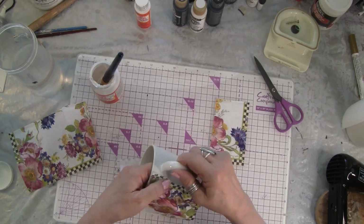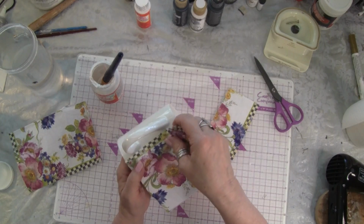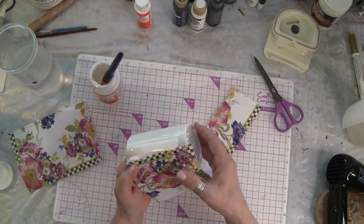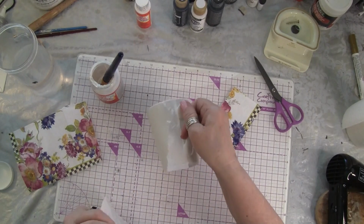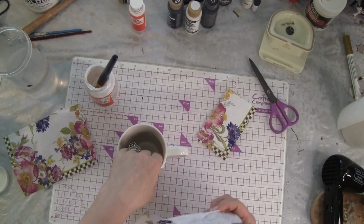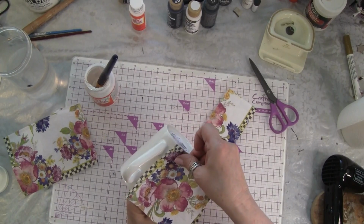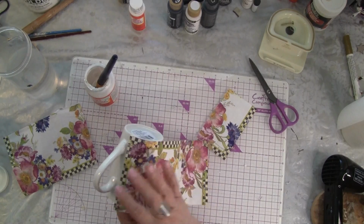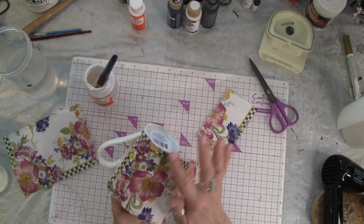So here we go. Like I told you, the tissue paper is a little bit more forgiving, meaning you can kind of move it around more. Once this gets stuck down, it's pretty well stuck down. So you got to kind of make sure, as you can see there, do you see the 2-ply stuck to it? A lot more finicky, if you will. It'll work, you just got to work with it a little bit more.